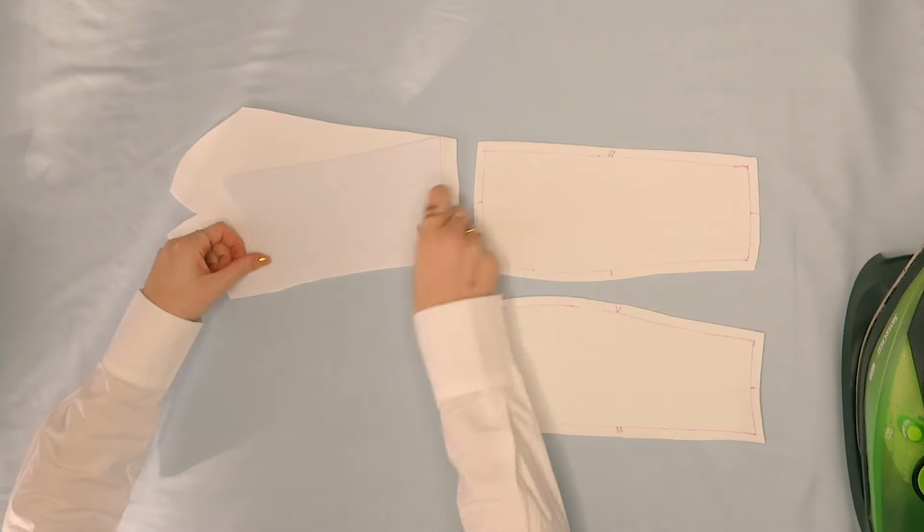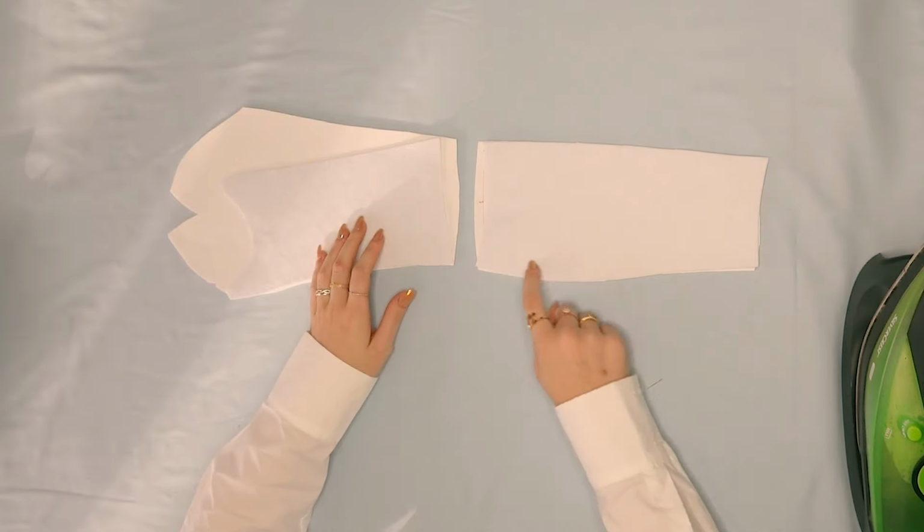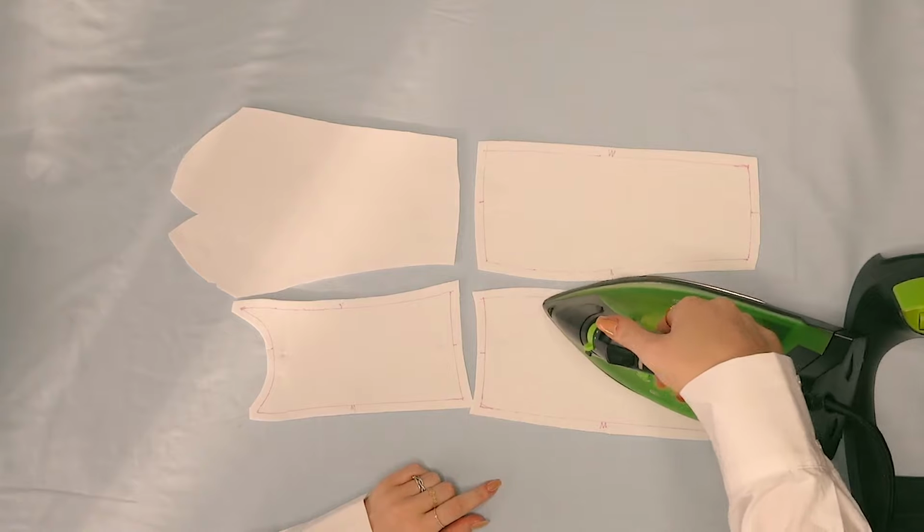Take your upper and lower outer sleeve as well as your upper and lower inner sleeve and place them down on your working space like I did. Sew your inner and outer sleeve patterns together at the side seam.